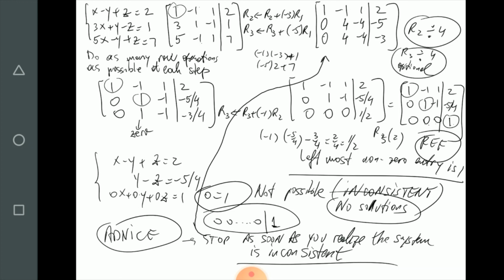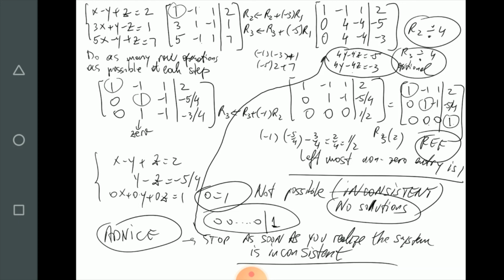If we go all the way back to this step here, we could have noticed that the second equation is 4y minus 4z equals -5, and the third equation is 4y minus 4z equals -3. So they can't happen at the same time. There is no way to find a solution so that the same quantity on the left is both -5 and -3 at the same time.